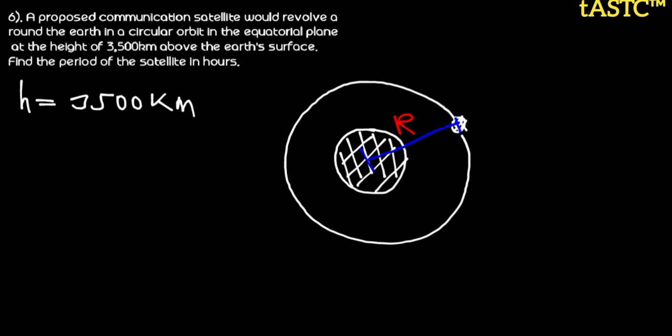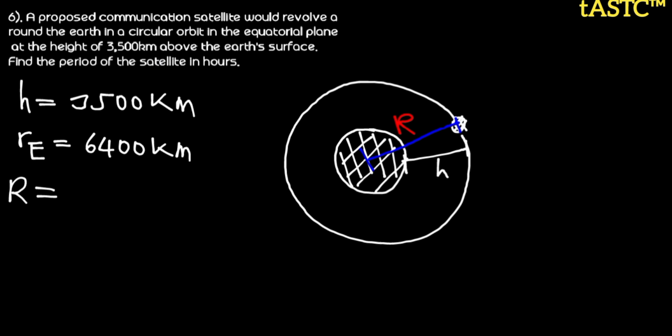But here we're not actually given the r. We were given the h. Now h, that is the distance away from the surface of the Earth to that position. This is h. So we need to get what r is. That is a smaller case r, which is actually going to be used to find what r is. That will be the radius of the Earth. So small r, that is the radius of the Earth, and I'm just going to write it that way. Now the radius of the Earth is 6,400 kilometers.